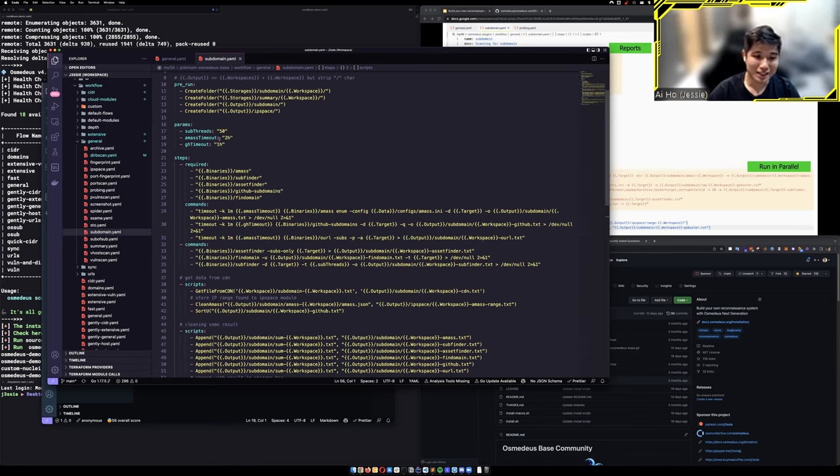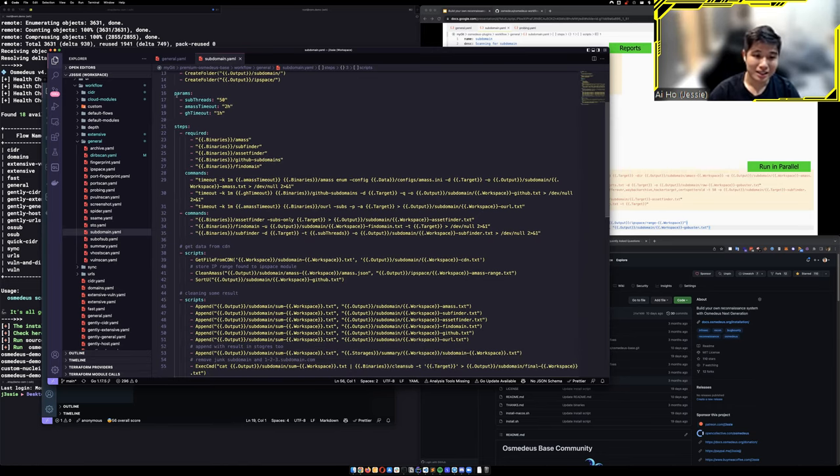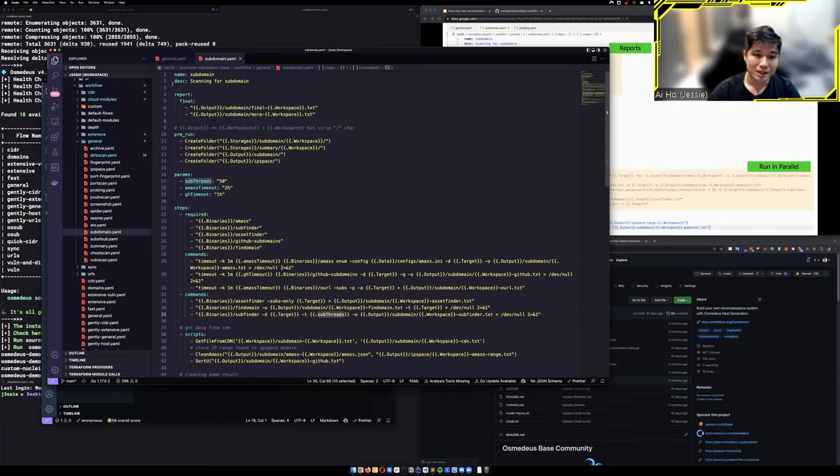Okay, so let's take a look at the param part, which I did not talk about. The param part is used for specific settings, let's say the concurrency. And later, it will be replaced here, which is kind of the rendering thing. And here you can see the subdomain module and the repo, which has this one and this one.